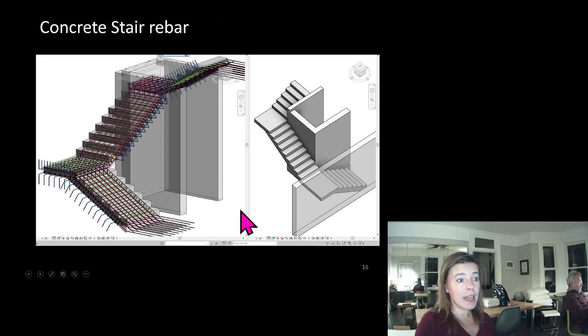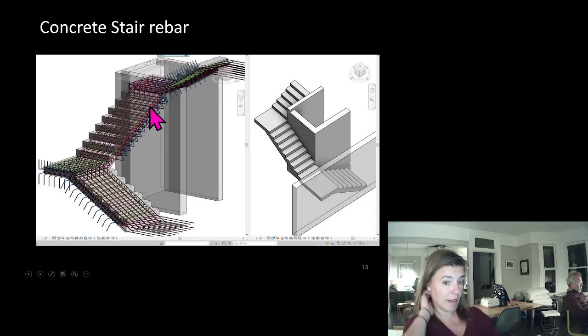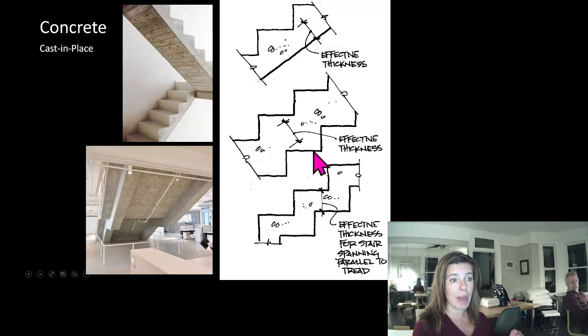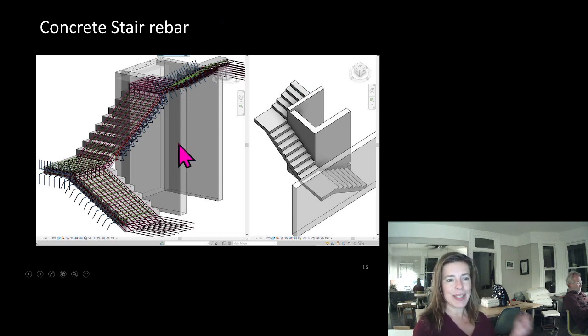Just to give you an idea of a simple stair, so this is a relatively simple stair. I guess this one was a normal span. It's connected into a wall here and here. So yeah, it is this stair here. Look at how much reinforcing is in this. So this isn't mine. I found this on the internet. But you can see the amount of reinforcing that goes into one that has a relatively normal underside. So we have a regular effective throat. This was, if we go back a slide, this style of concrete stair. So you can imagine if we then go into the complicated reinforcing, what this would start to look like.